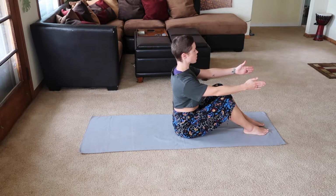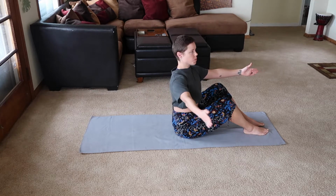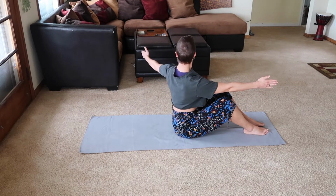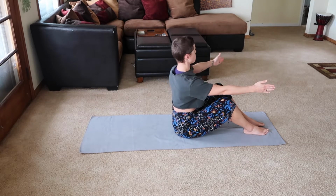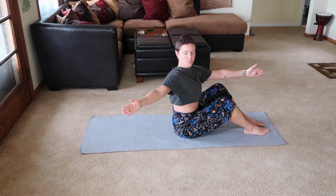Keep those shoulders pulling down away from your ears. And then we're going to twist, opening yourself up and out. This is an active twist. Your core has everything to do with this. Allowing your eyes to follow your hand. One more time, each side, really wringing out the spine.